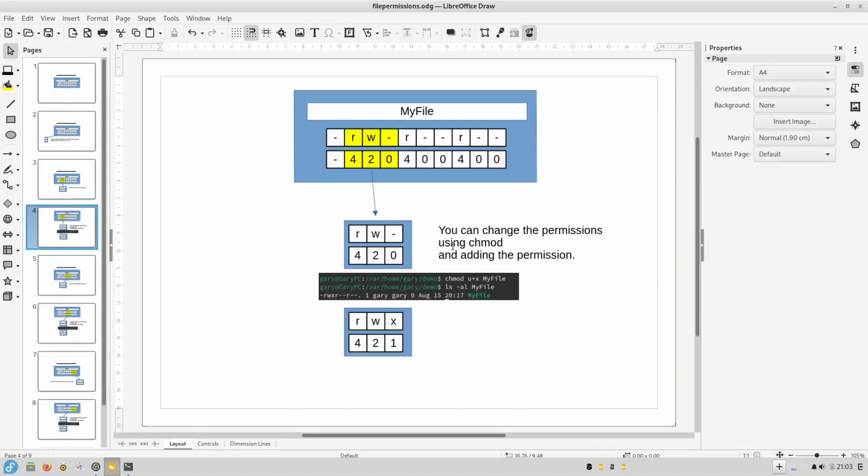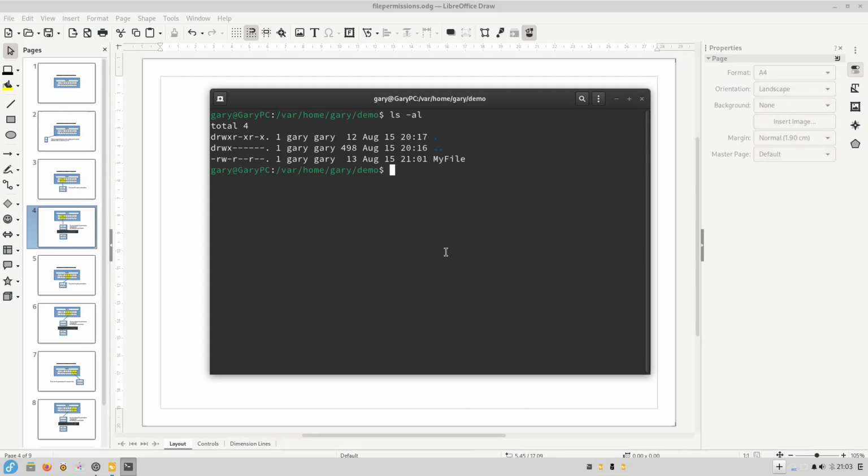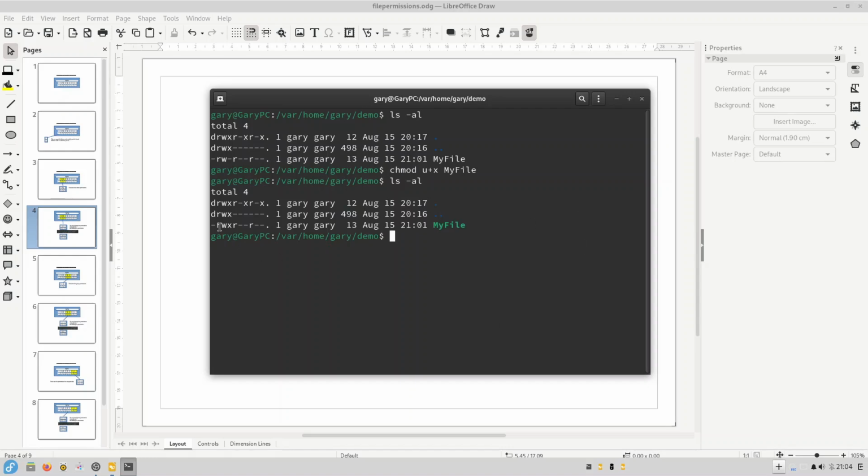You can change the permissions using chmod and by adding the permission. For instance, if I just want to amend the user permissions, which are these three things here, I type chmod u plus x and then the name of the file, then do ls -al, and you will see that my file now has rwx here, which means I've now got read, write and execute permissions against my file. And you can see it's changed colour, which means really I've made it an executable. So if you've got a bash script of some sort, that would make it work.